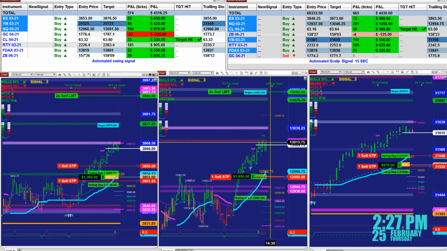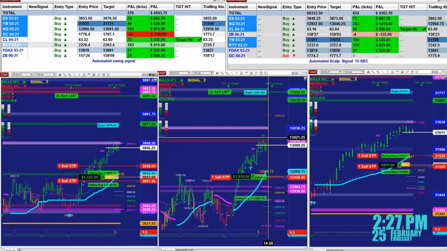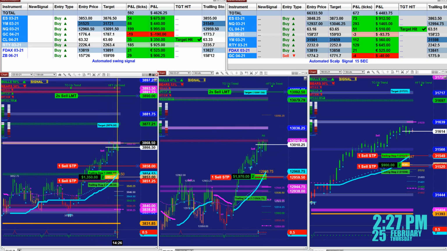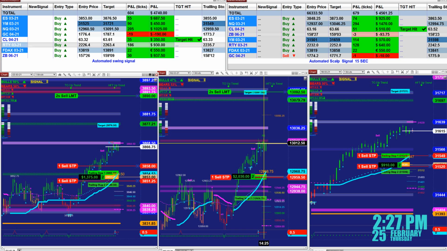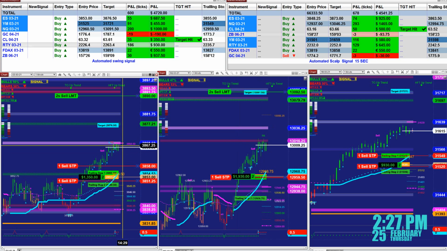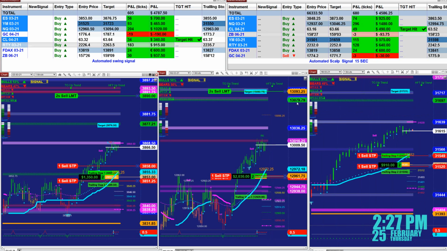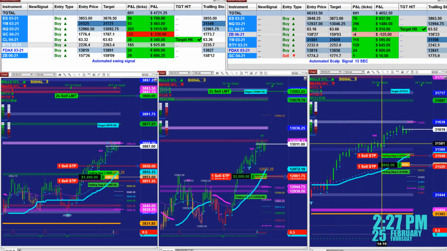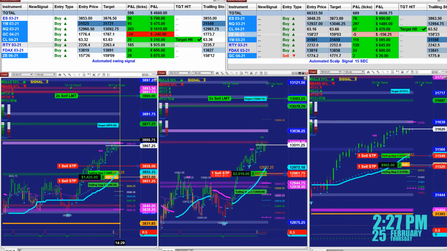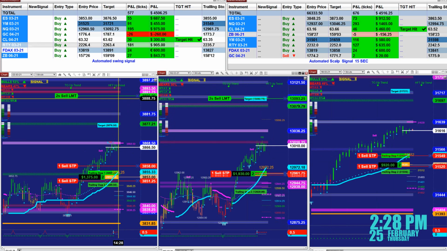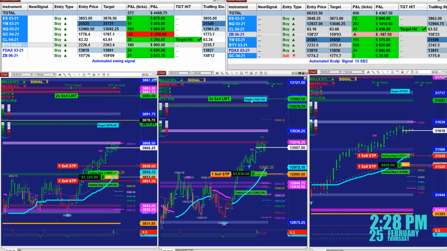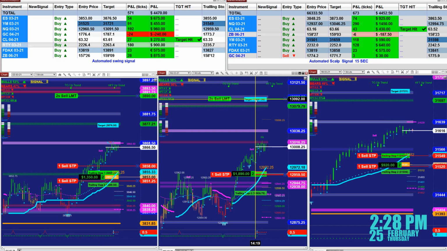Even if the NASDAQ goes ahead of the ES, it is going to stay when there is a key, and there is a key here, 38.6825. If the ES breaks that area, the NASDAQ will break that area, and the YM will break that area. So now if we have around $4,000 and they are able to break that area and hit the target where the system estimated, that will not be 4,000, that will be 8,000.